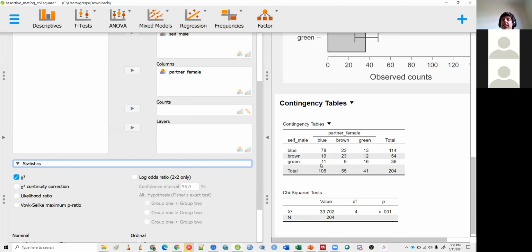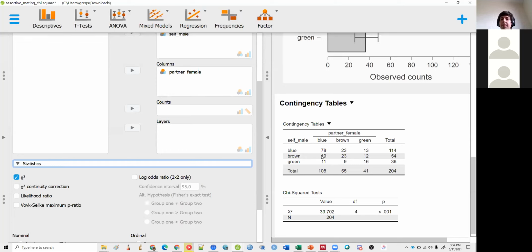And what you actually see here is how many cases in your data set have different combinations of the female partner and the male partners having certain combinations of eye color. So each male and female partner can have 1 of 3 different eye colors, and each couple has a unique combination, a unique pair of male eye color and female eye color.